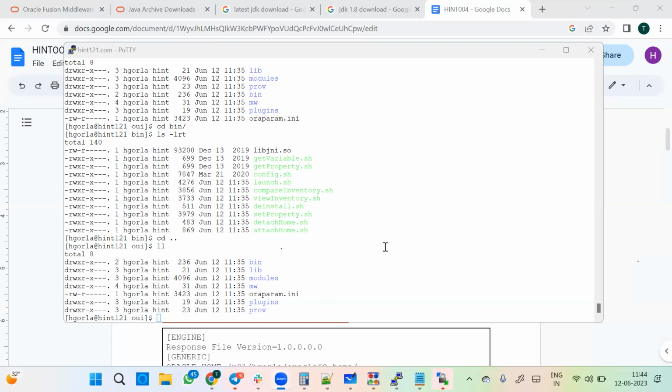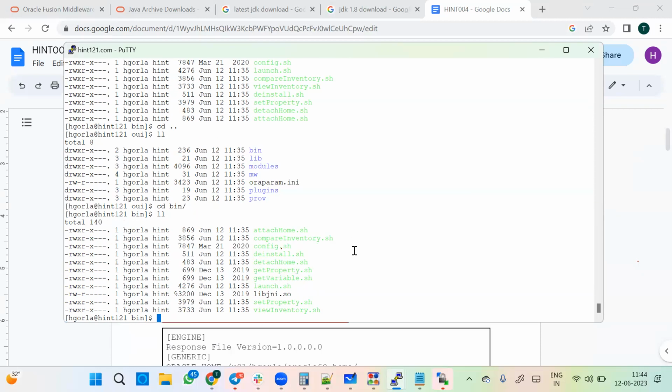So first I am uninstalling this, then only we can proceed with the silent mode of installation.